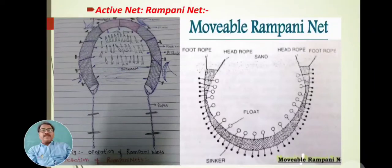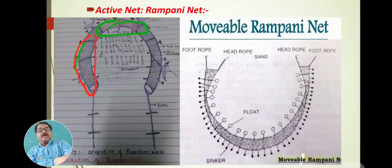An interesting characteristic of constructing this rampani net is that when 100 pieces are used, the central red-colored pieces are called the chicken bale. The central portion has small-sized net webbing. The side portions, 40 pieces from one side and 40 pieces from the other side, are called the alibale.